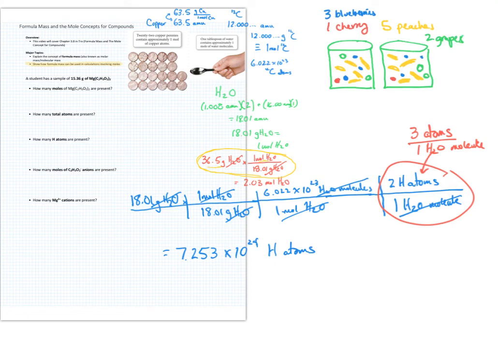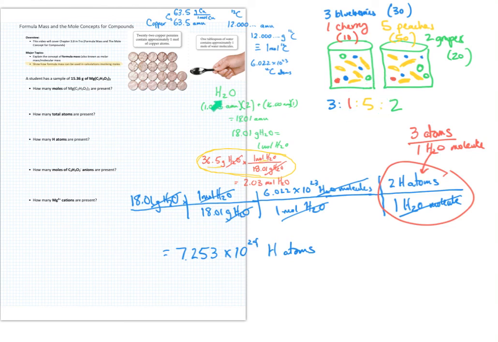Okay, and suppose I had 10 cans of this in my closet. So if I had 10 cans of this in my closet, and I asked you, how many total blueberries do I have? You'd say, oh, that's easy. You have 30 total blueberries. And if I said, how many cherries do you have? You'd say, that's easy. You have 10 total cherries. If I said, how many peaches do you have? That's easy. You have 50. And how many grapes? I have 20. Okay, how did we know that so quickly? Because we know there's a ratio between these, which is 3 to 1 to 5 to 2. No matter what can I have, they're all in that same ratio.